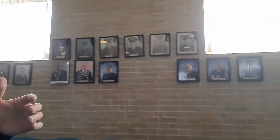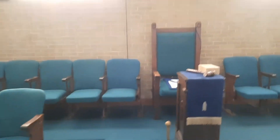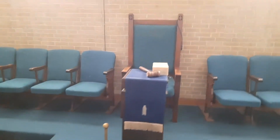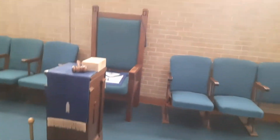For a while there everybody wanted to wear a hat in their past master photo, and then nobody wanted to wear a hat. I'm a fan of putting the past master up there wearing a hat — I wore a hat in both of mine. You can or you can't — it's up to you. Now this is where the junior warden sits, and you know we're at labor right now. If you're a Mason, you know how to detect that.